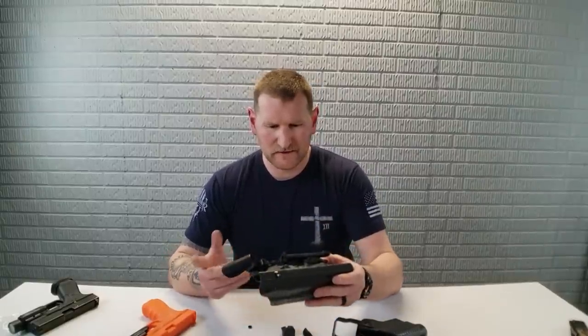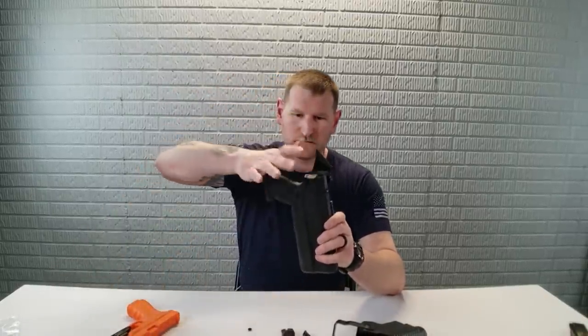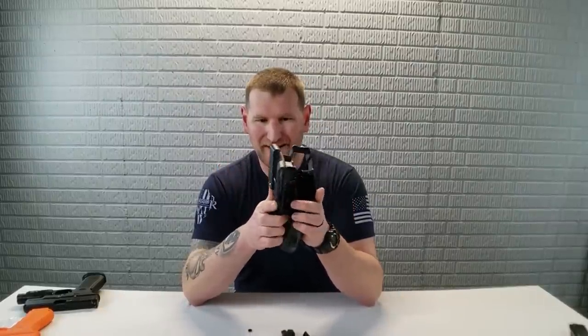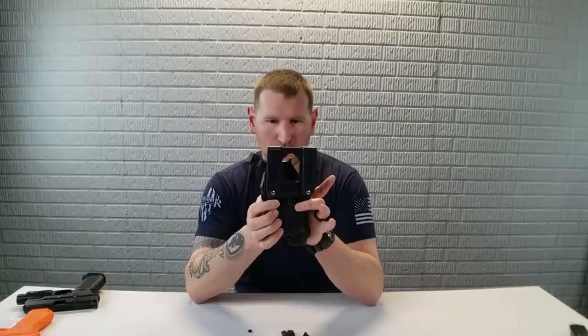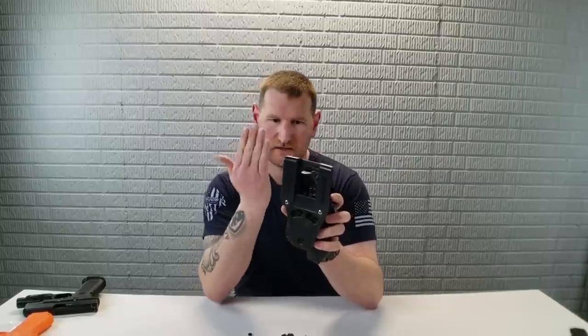I mentioned the oddity of having a G19-specific holster — just so you guys understand, my regular duty holster will obviously fit a full G17 and also fit a G19. Since it's a duty holster, it doesn't really matter, but nonetheless. One other feature for those that want a cant: I like my gun zero cant, straight up and down as possible. But if you want to change that, once again you can customize it — you can change these screw placements and turn your holster to three different angles.